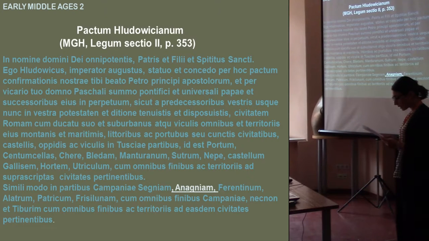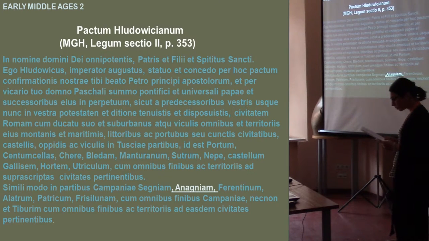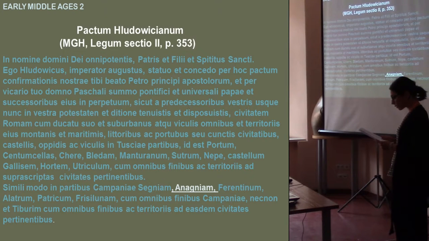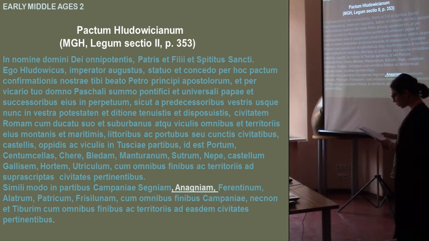In actual fact, Anagni is included amongst the territories counted in the Pactum Ludovicianum, a document handed down to us from the 11th and 12th centuries, albeit as a copy of verified authenticity. The importance of the Pactum, beyond the context presented here, is that it was the first in a series of agreements established between Frankish and Roman authorities, thus representing an essential reference for relations between the Papacy and the Empire. The Pactum is an imperial privilege that confirms the control of the Church of Rome on these territories and gives funds to assure patrimonial livelihood to the different cathedrals.